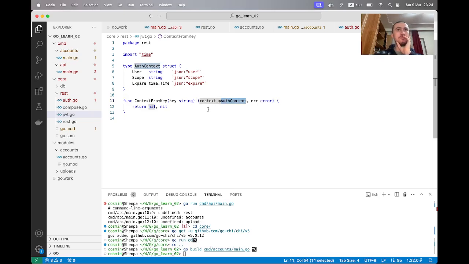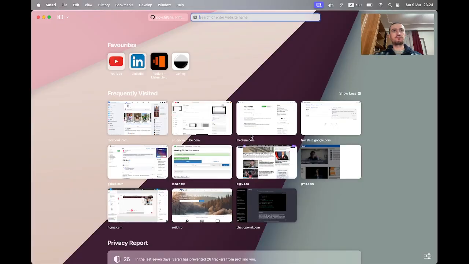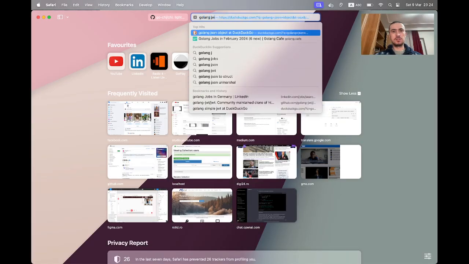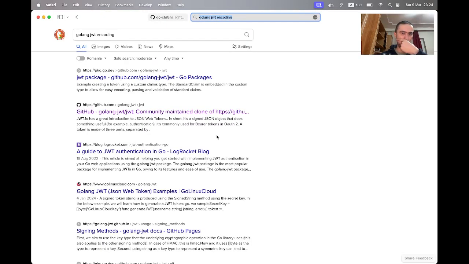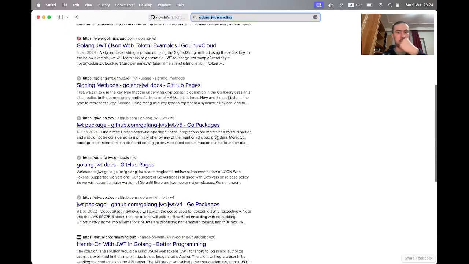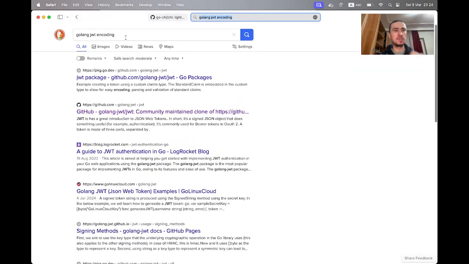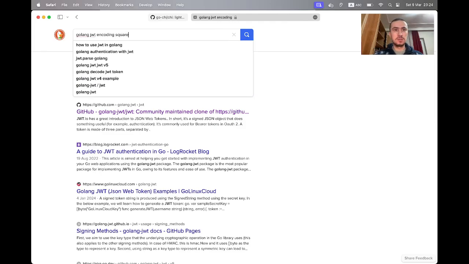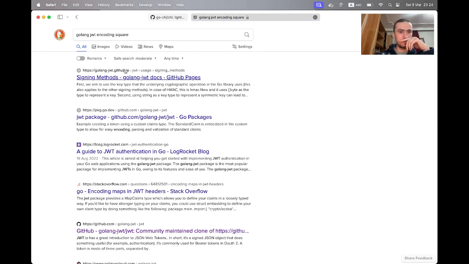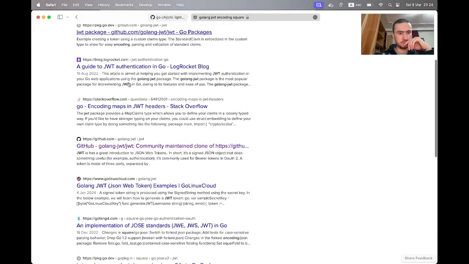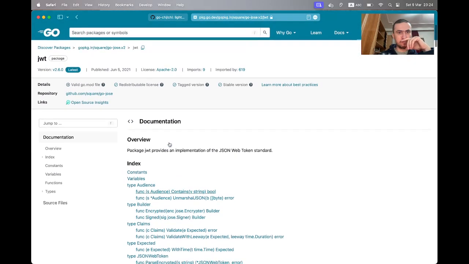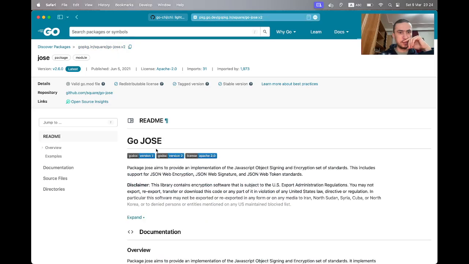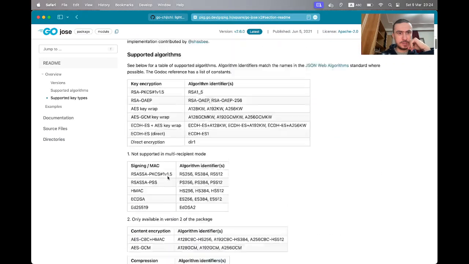So let's look for the library. GoLang JWT encoding. I'm looking for a specific library. Let's write there some keywords to point out to that library. Let's try to use this one and see if there is any example.